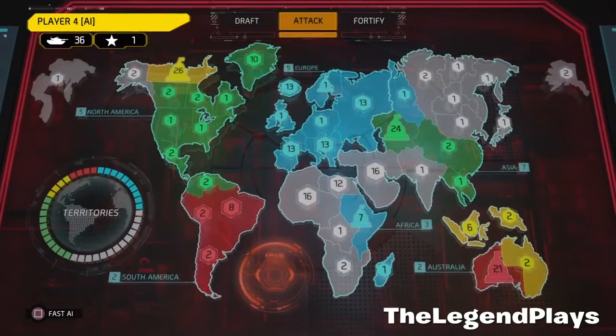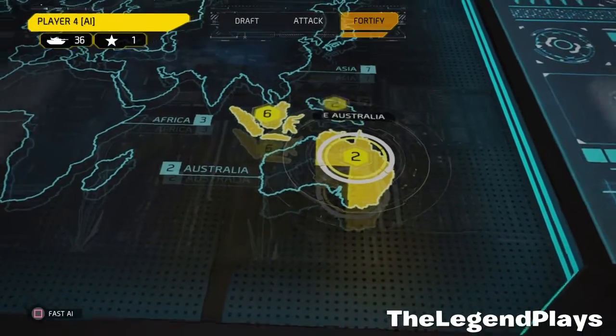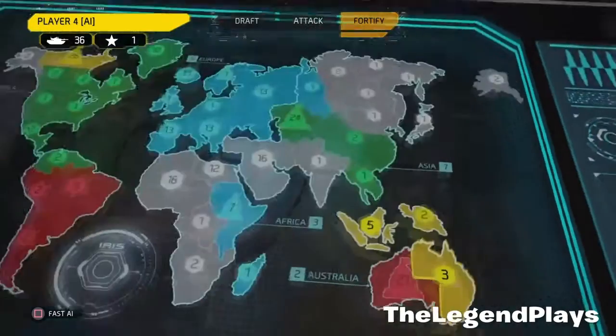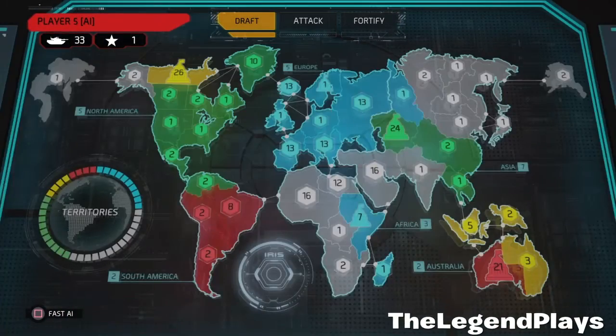This yellow needs to decide what he's gonna do, because he has 26 troops. And green has like 2 troops per territory, which is not even that much.